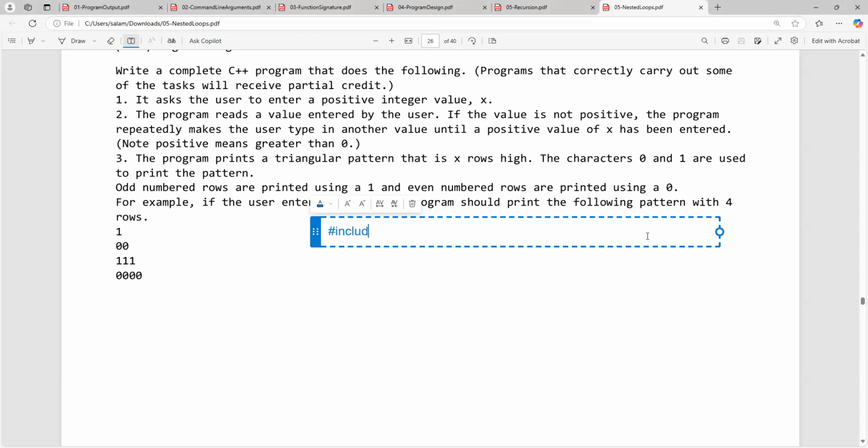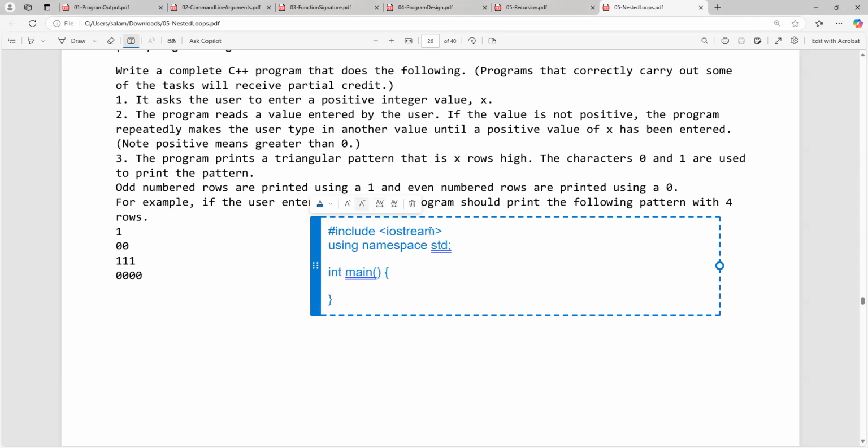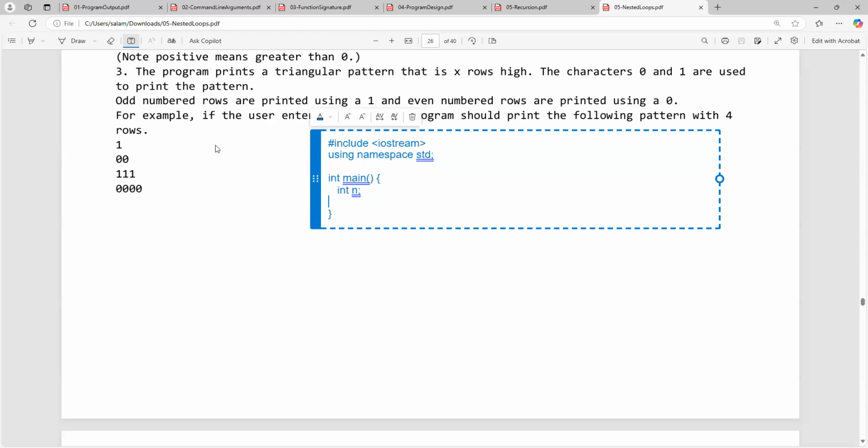Okay. The regular beginning: using namespace std, int main. Now let's do this. We want to store an x. Let's say n, the user value. First we want to tell the user to enter something.